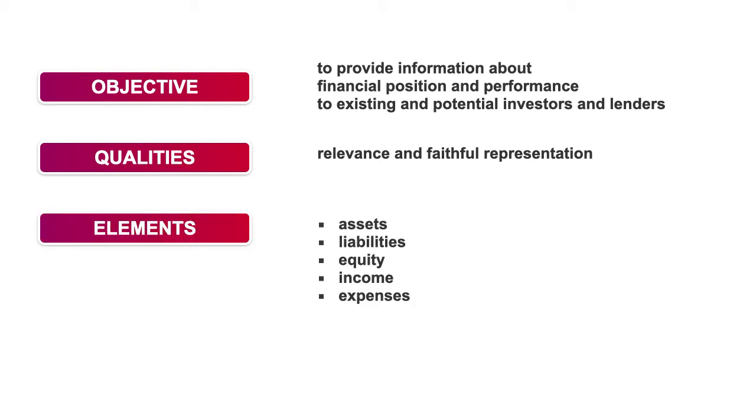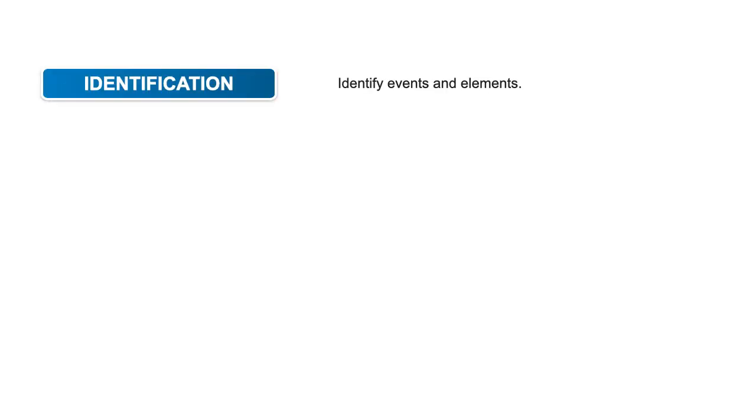Thirdly, we construct financial statements from elements: assets, liabilities, equity, income, and expenses. We use the agreed upon definition of these elements to help determine whether and how an event is reported in the financial statements. To account for any event, to use the elements of assets, liabilities, equity, income, and expenses to report an event in financial statements, we use a structured approach. Modern financial reporting standards are framework-based and follow this approach.